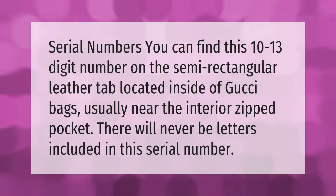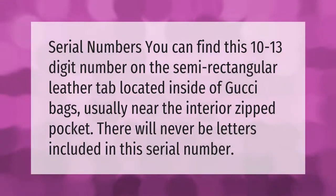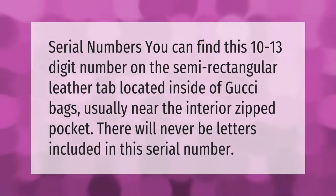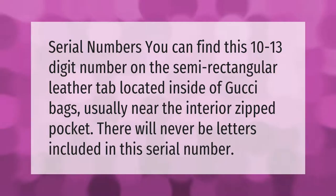Serial numbers. You can find this 10 to 13 digit number on the semi-rectangular leather tab located inside of Gucci bags, usually near the interior zipped pocket. There will never be letters included in this serial number.